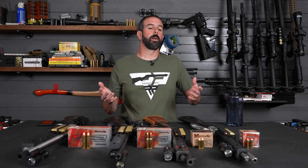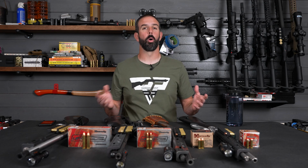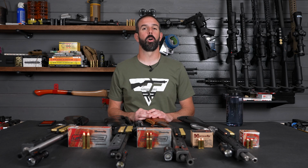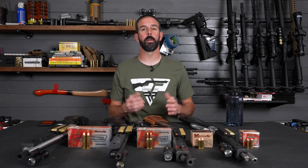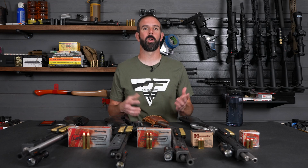What would you guys pick? What would your ideal setup be? Would it be one of these rifles here, or would you have something totally different? What would you guys go with for a home defense rifle? Drop it in the comments below. I'd love to know what you guys think, and you might give me some ideas for my next build, because you guys know I'm not done with lever guns.